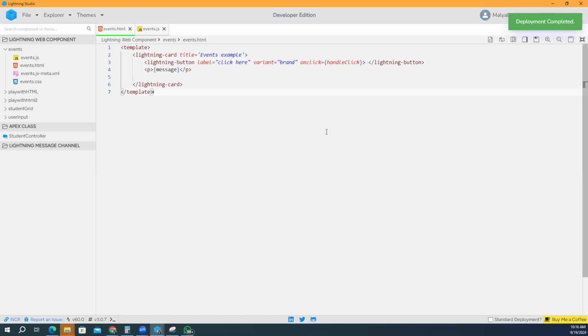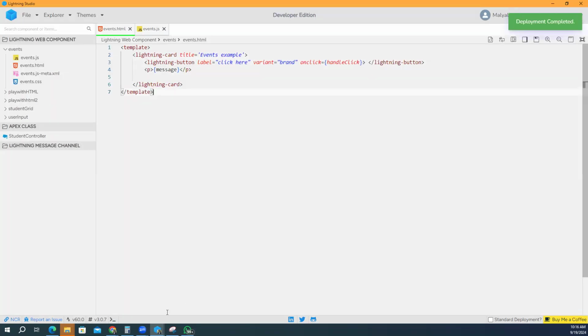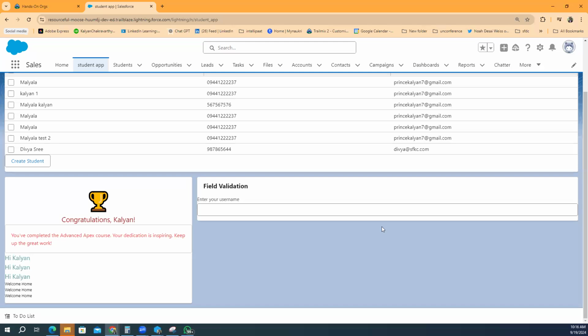Manoj, what color will come for this button? Blue color. Okay, so let me reload this one.